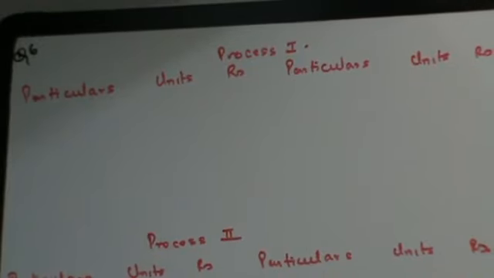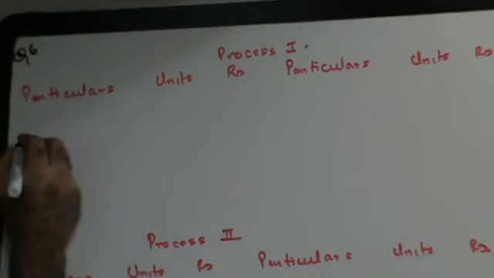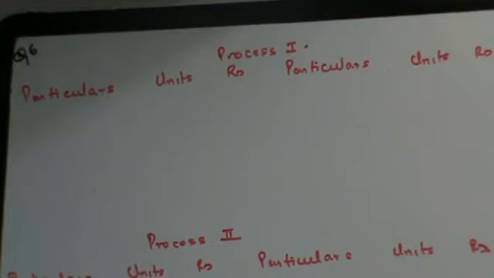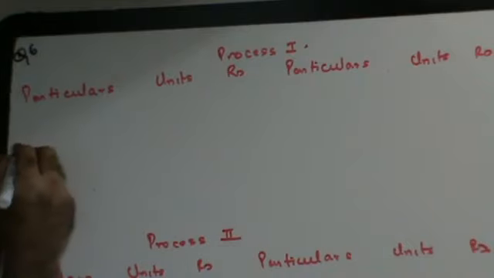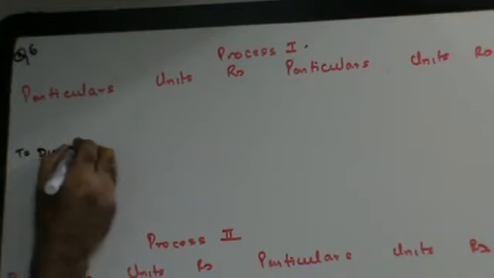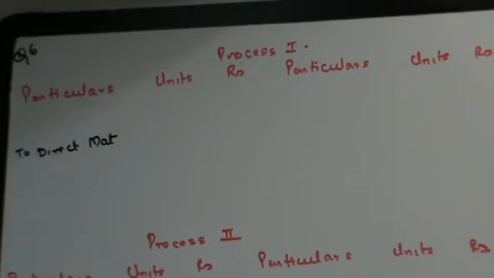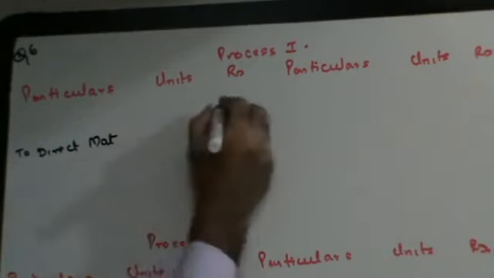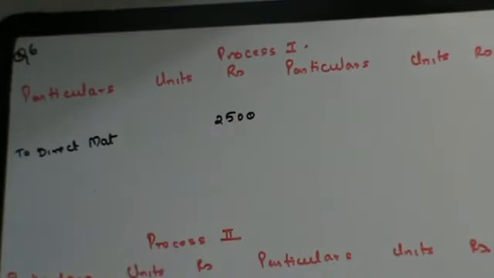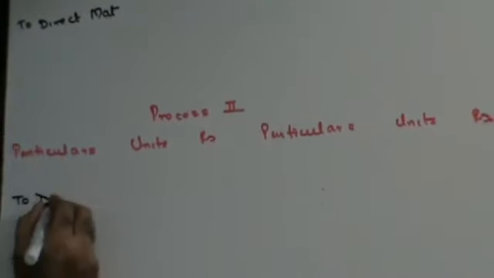Now they've given you that a product is manufactured after it passes through 3 distinct processes. The following information is obtained from the records of a company for the year ending 31st December 2003. They've given you direct material for process 1, 2 and 3. Debit, expenses and losses. So you will have To direct material. For process 1 they've given you 2500. Leave the first line and write the entry. Same way, leave the first line and write the entry.